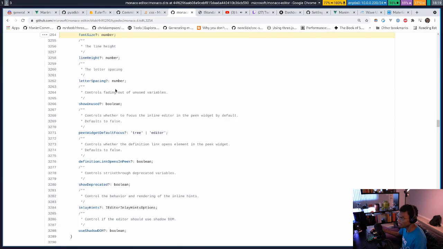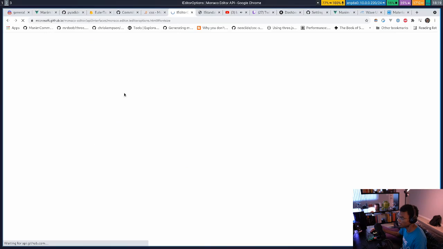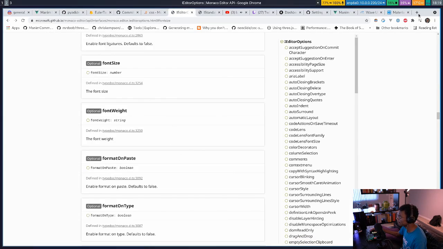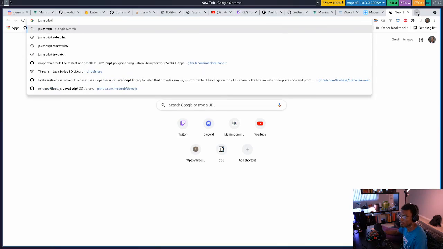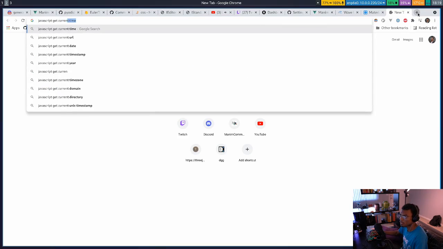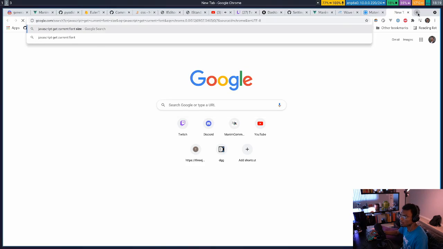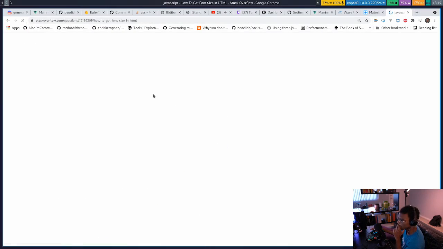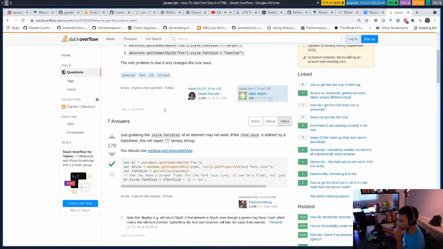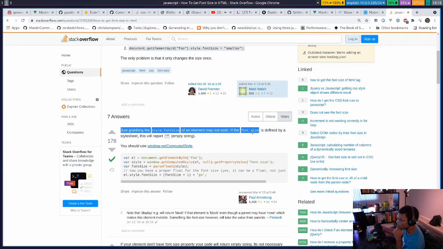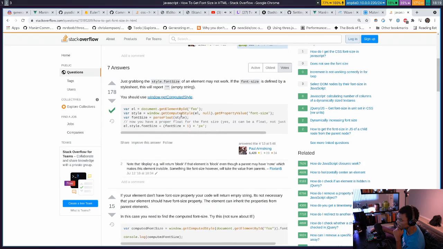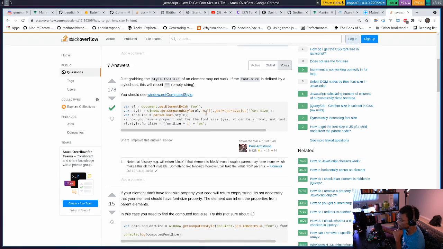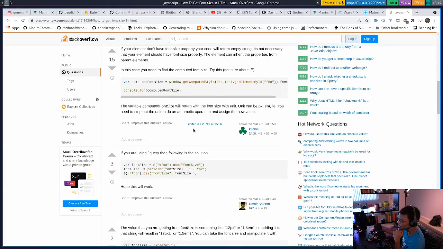It might just pull this from the... I don't know how to get the default font size. Window.getComputedStyle of element, comma, null. What an enormous pain.